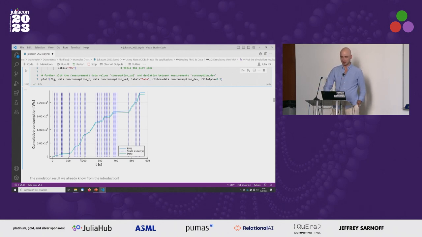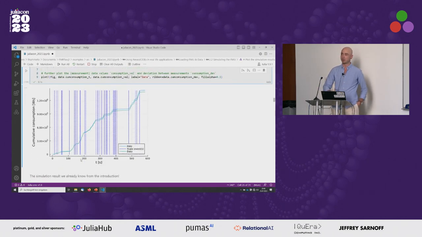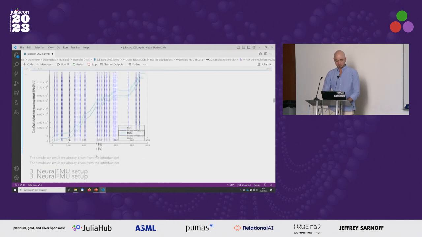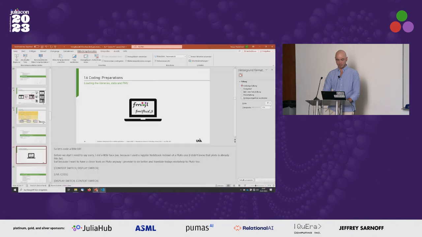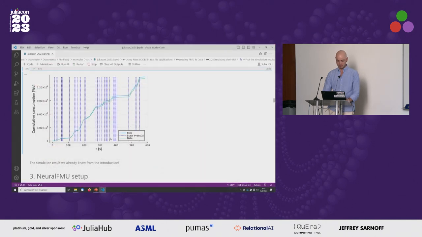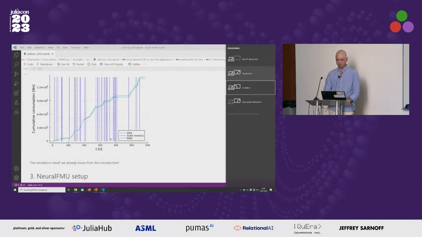Time events are disabled during this plot because we have 100 time events per second. Any time we are taking a new sample from the WLTC driving cycle, we need to handle time events. So these are not plotted here because it would just be a red area. So, let's continue.